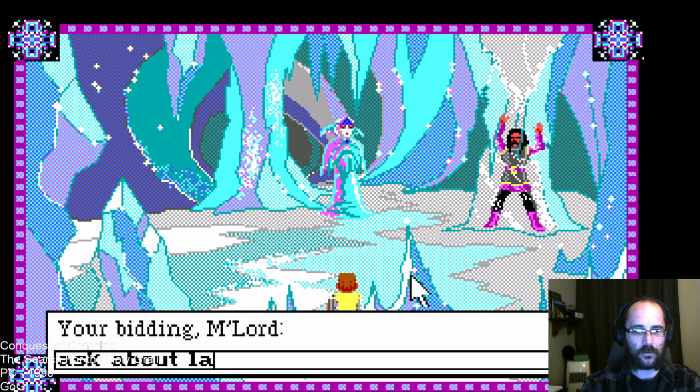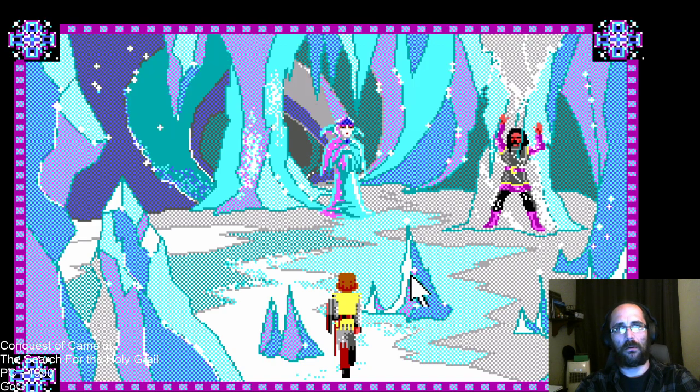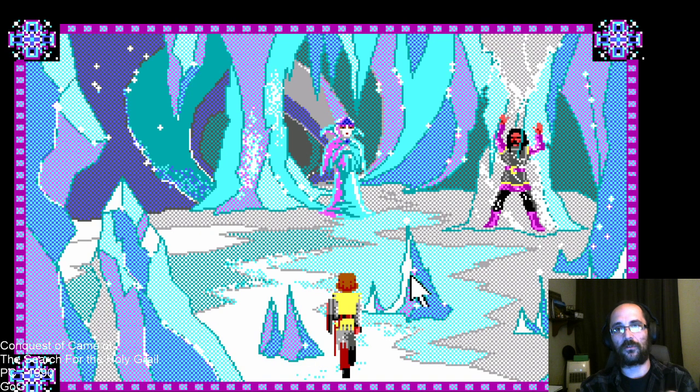Let's ask about Lancelot. "And so he's my prisoner because he's spurned my love and given his heart to your wife, Guinevere. You should thank me, Pendragon, for thus removing the rival for your love." Ask about Grail. "Bring me the object of power that was stolen from me, and I will tell you where to search."